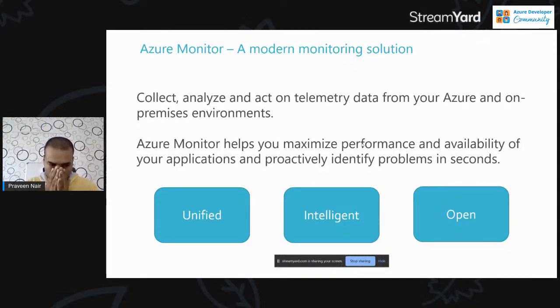And some, sorry, some about the intelligence part. So this is not simply a logging mechanism, right? It has automation, some analysis. It has a built-in analytical engine, and it has a log explorer which uses a good powerful language that we will come to that. And it has some built-in machine learning capabilities as well.